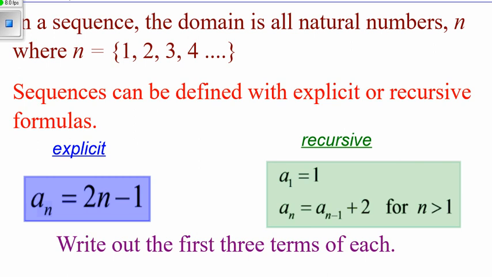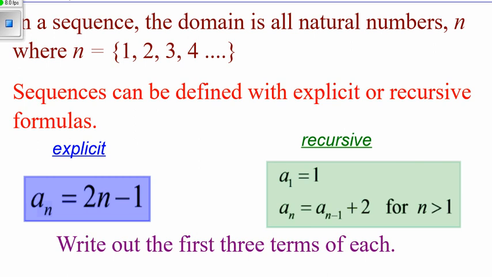When we're talking about a sequence, the input, so the domain, is all the natural numbers n, which means we're not putting in 2.3. Here we're saying n is 1, 2, 3, 4. Sometimes people will start with n equals 0, which is not actually a natural number, but you get the idea. It's the whole positive numbers. So we're not going to put in decimals. We're not going to put in irrational numbers. We're going to put in whole numbers and get answers out.